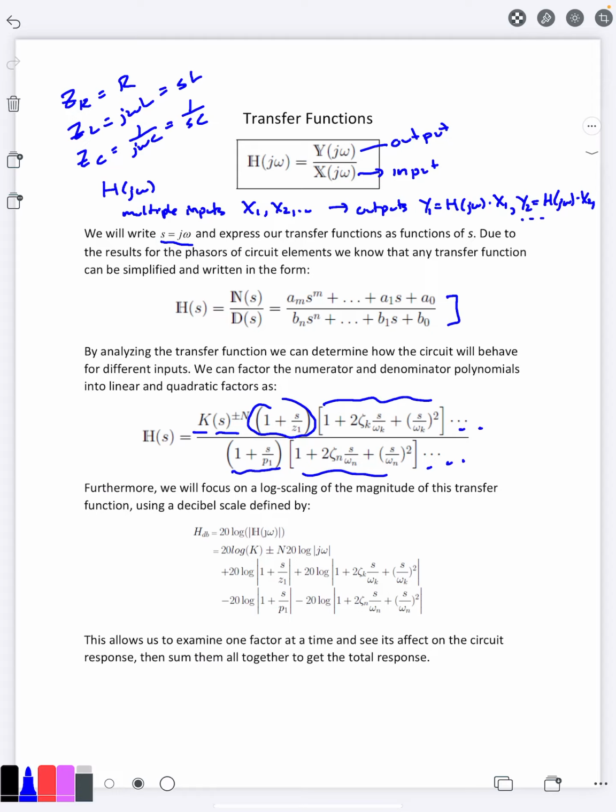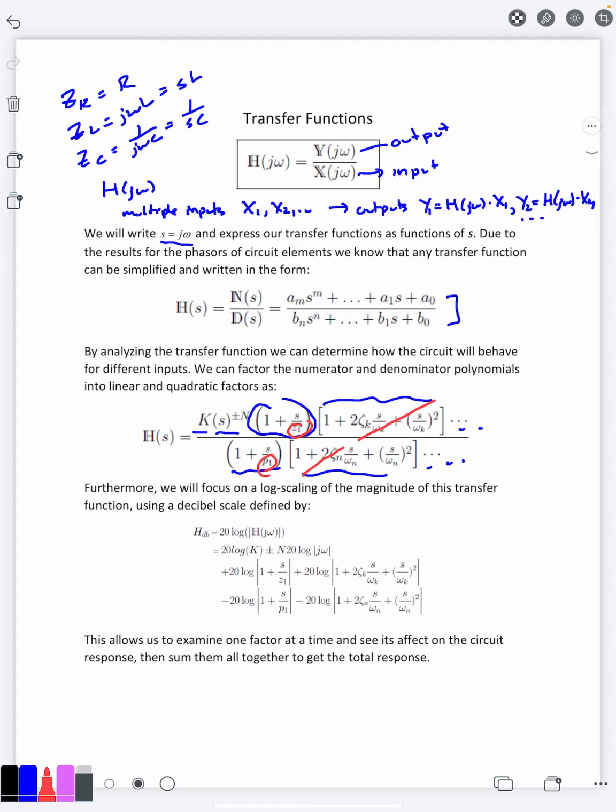Now, for the linear factors, you see how we have these z's here, because these are going to be giving us zeros of our numerator. And we have our p's here indicating poles of our function. Poles are things that make it undefined. Also, even though you can handle these quadratic terms, I will tell you right now, we're going to really kind of ignore these things. We're only going to deal with the linear terms to simplify things for this class, but you certainly can deal with the quadratic terms as well.